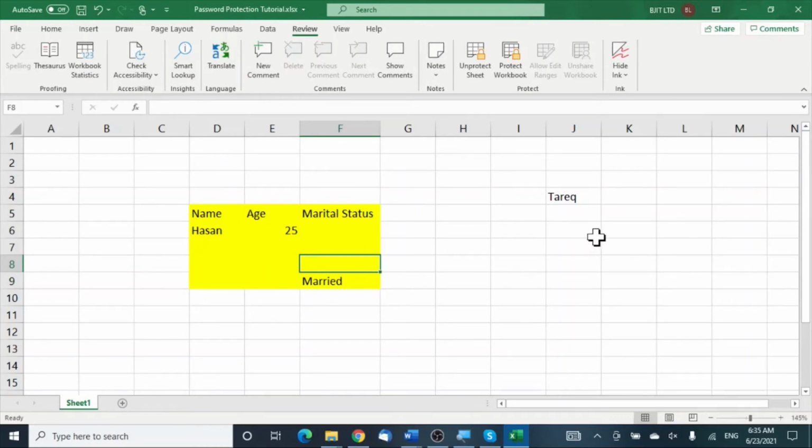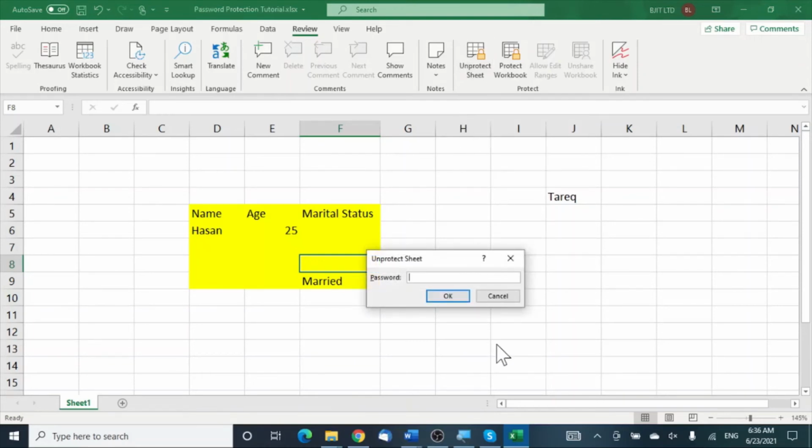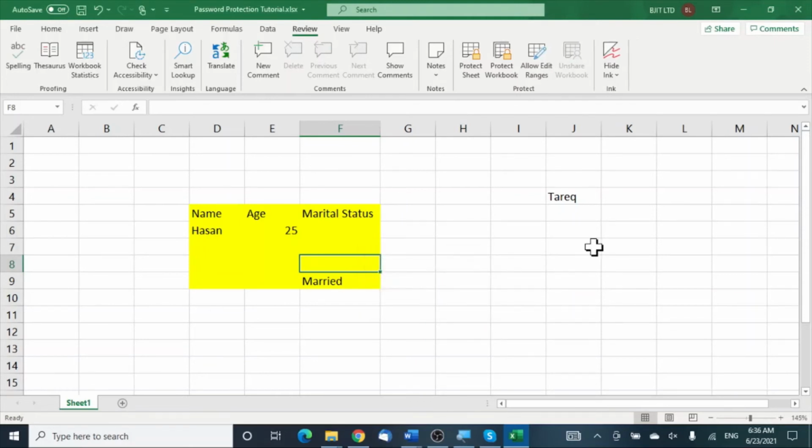So you can see this way we can work. So now if we want to unprotect this sheet, we can do it 1234. So here also you can write something 100. So this way you can do it.